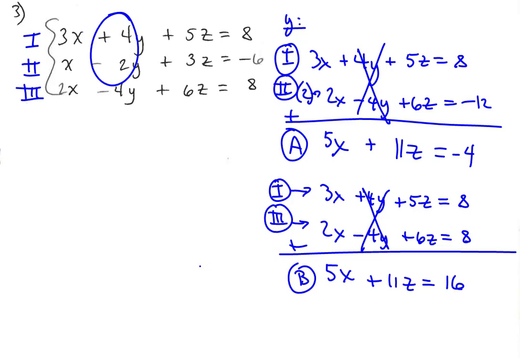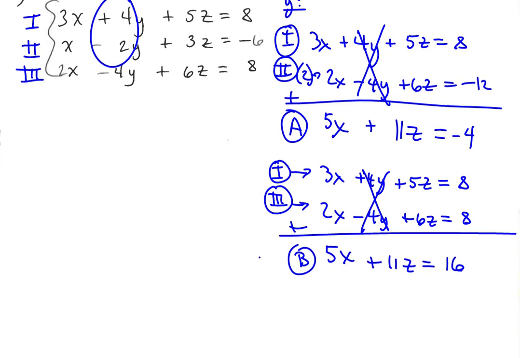Okay, as you know from above, in these steps and the example we've already done, our next step is to do elimination with equations A and B. That's again why I call this double elimination. We've already done some elimination, but now we do it again, but with a different set of equations.